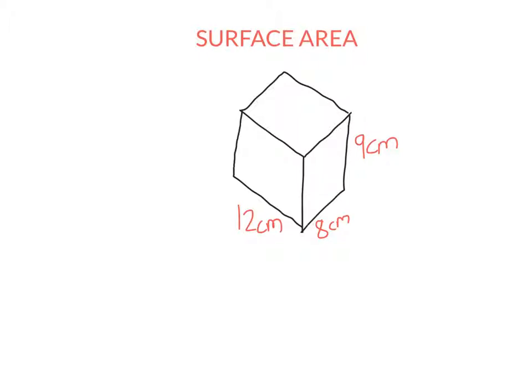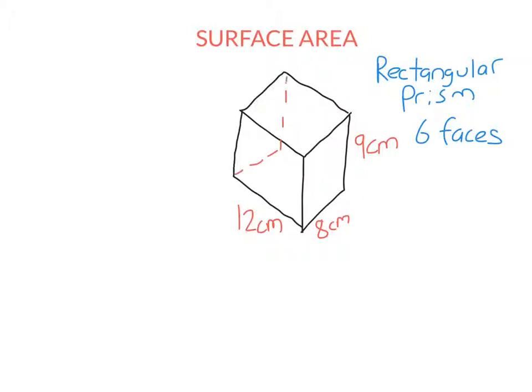So let's start by looking at the figure that's on your screen, which is a rectangular prism. A rectangular prism has 6 faces. Let's draw these inside so we can see. Each of its 6 faces is a rectangle, but they come in pairs. There are 3 pairs. There's the back and the front, for example. They are the same sized rectangle. And of course we have the 2 sides, which are the same rectangle, and also the top and the bottom, those 2 rectangles there. They are all the same rectangle.